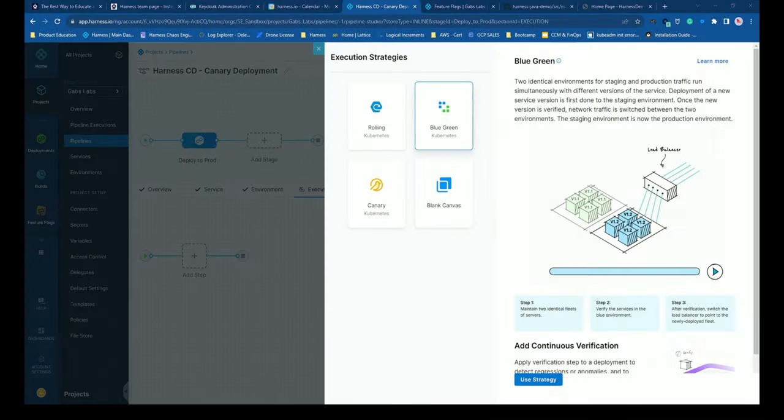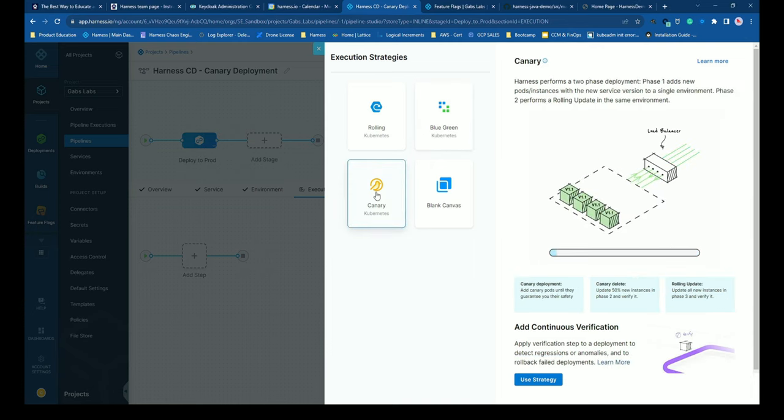So last but not least, my favorite one, the Canary deployment. I have a video with a very intense deep dive on what happens under the hood while the Canary is happening. But the deal here is similar to blue-green, but instead of having two deployments running at the same time, we usually delete one of those older stable deployments when we know for sure that the Canary is good. So the idea is very similar. We don't need ingresses or anything more complex than that to start using Canaries with Harness, but we should have one single entry point. Let's call it a load balancer on a cloud provider, like an application load balancer.